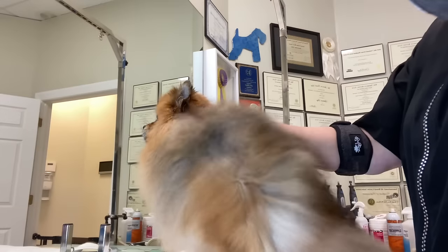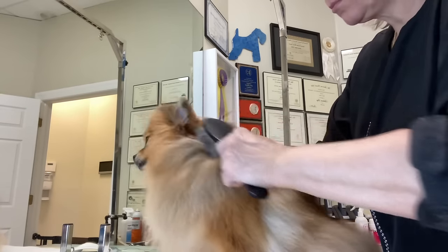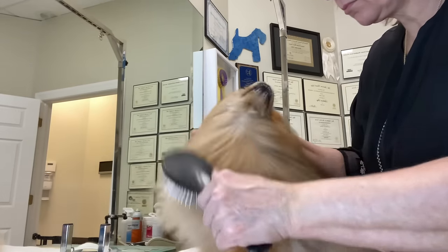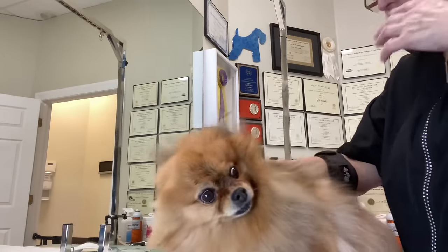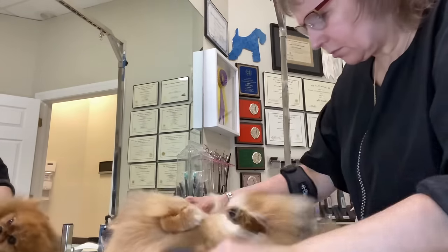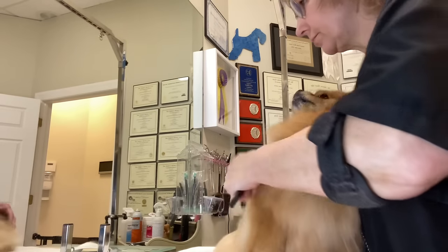Sometimes they have memories of having knots brushed out from behind their ears. See how she whips around? Just takes one time to give them a memory of something they don't like. So she's avoiding by her body language. But she's not overreacting. You can see it in her eyes. She's like, no, you're not going to brush there. So I'm like, okay, I'll brush here instead. And then I'll sneak back up there.